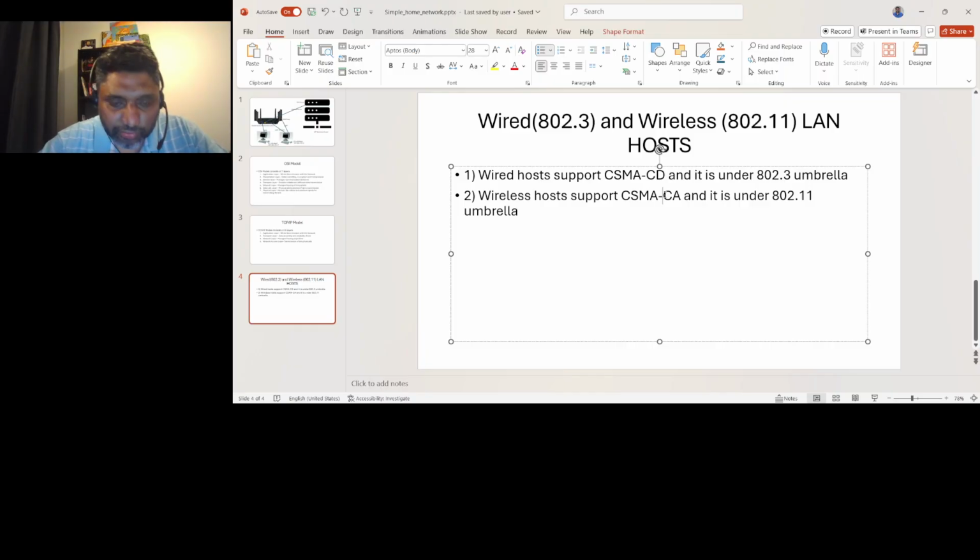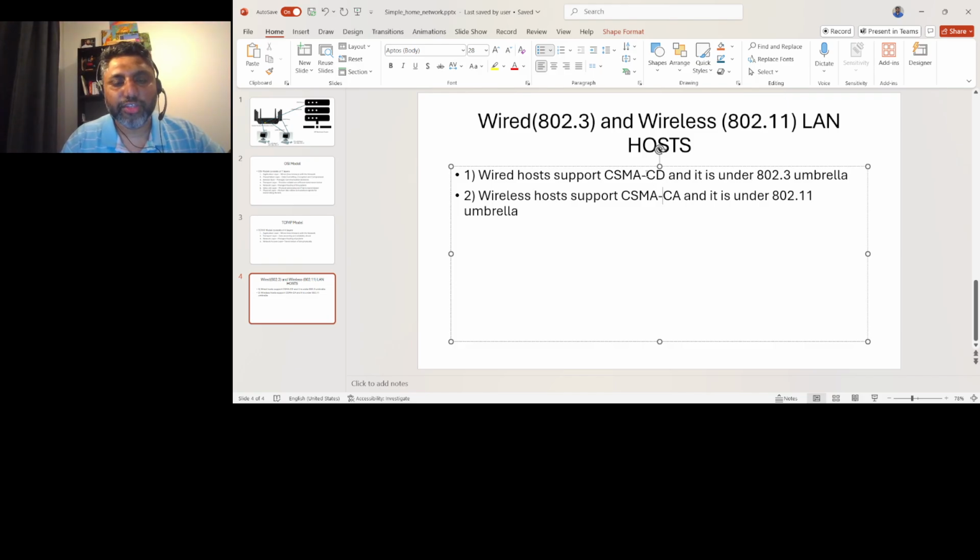If the other host is also sending at the same time, it may collide and your packet might be retransmitted. That's why your throughput will come down. Throughput is the rate at which you can transfer. Rate in computers is usually mentioned as bits per second, right? So that is the main difference.